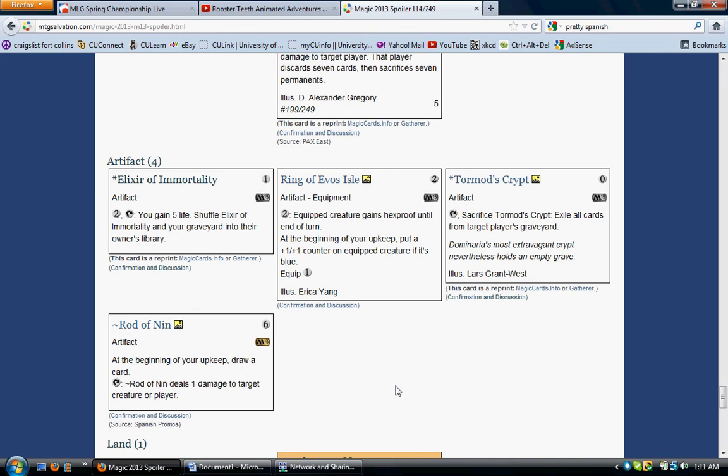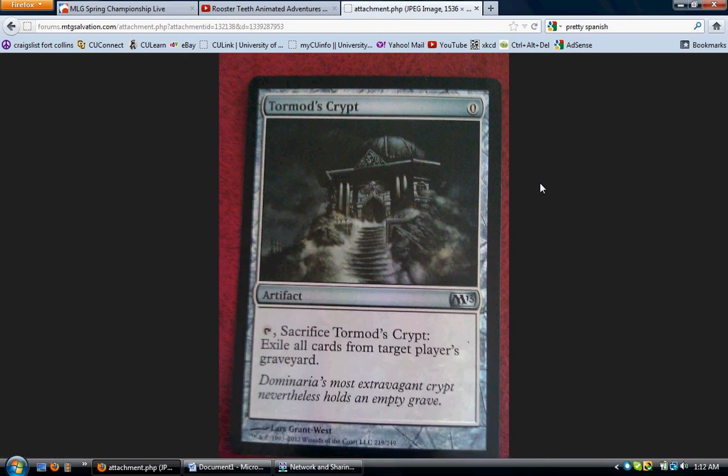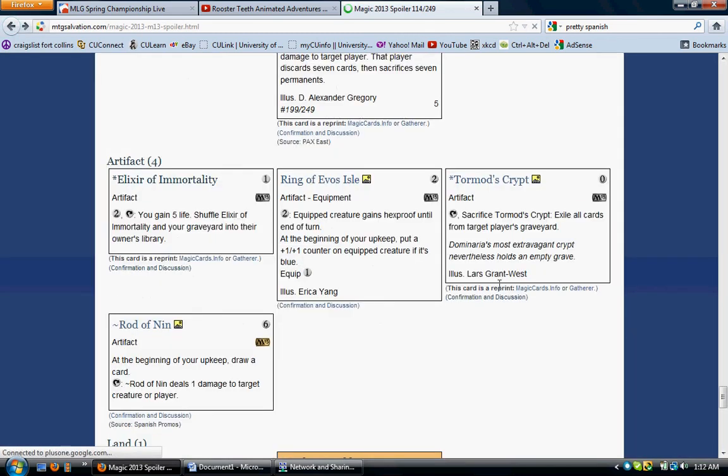Next, the card that I would argue has the largest standard implications of the released commons and uncommons of this section, Yeva doesn't count, she's a rare, is the Tormod's Crypt reprint, and it's got good art too. There you go. It's a 0-cost artifact that you get to tap, sacrifice, and exile all cards from target player's graveyard. A lot of black decks were playing Nile Spellbomb, and that was doing the same sort of thing.